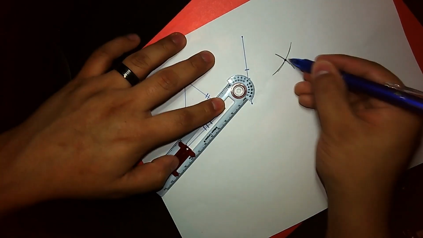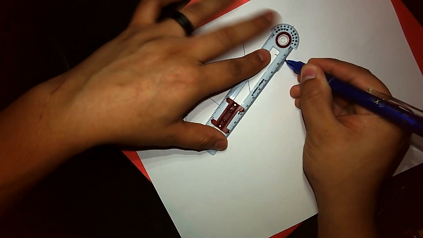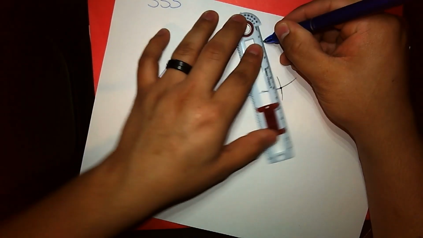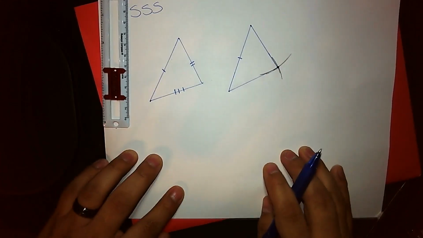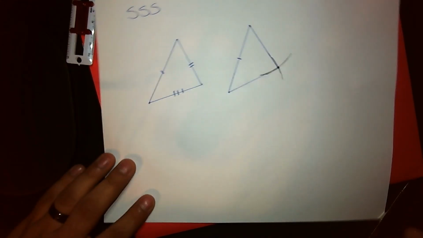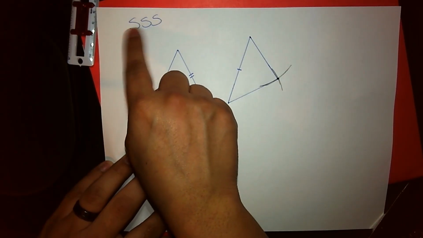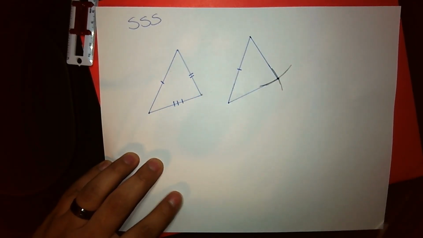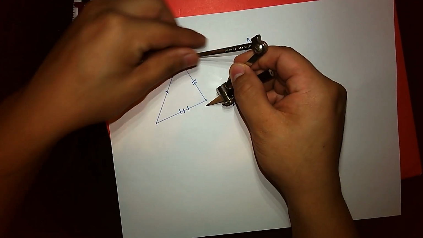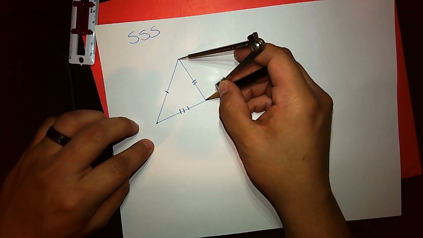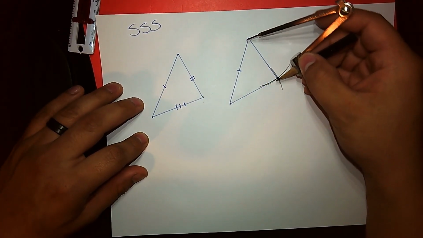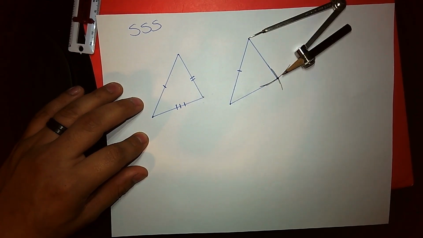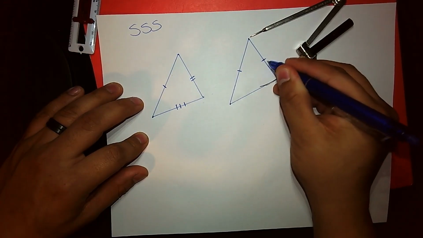So this point will connect to that vertex, and this point and this point will connect. And all of a sudden, we now have a triangle. But how do we prove that they're congruent, side, side, side? This side should be congruent to that side, and we can proofcheck that. Let's see how far that is. Looks like it's that far, so it should be the same distance over here. And what do you see? They're the same distance. So that side and this side are congruent.